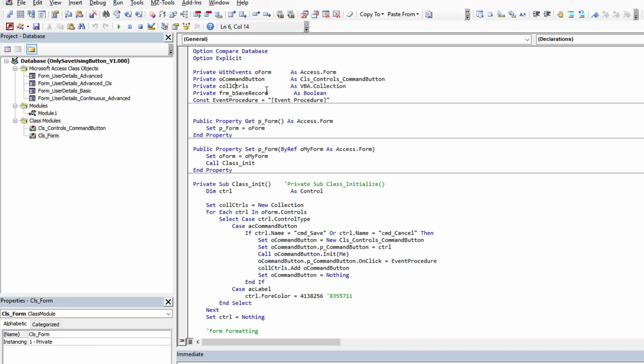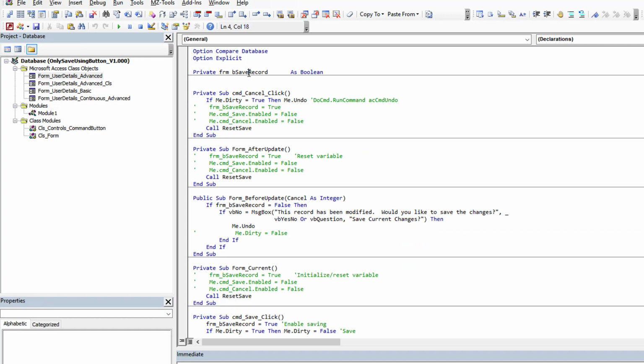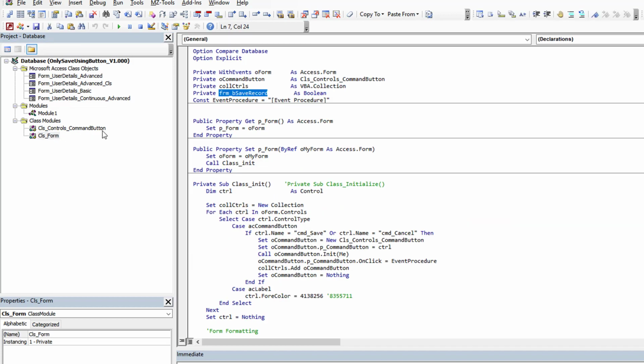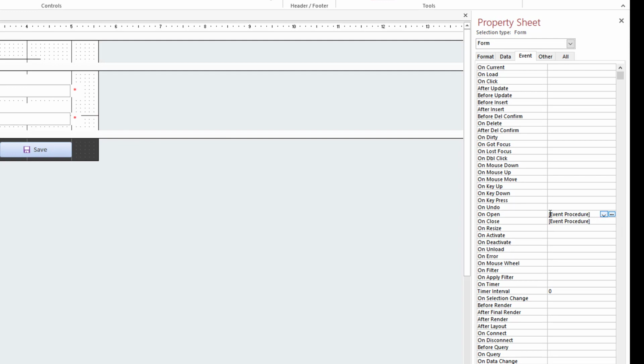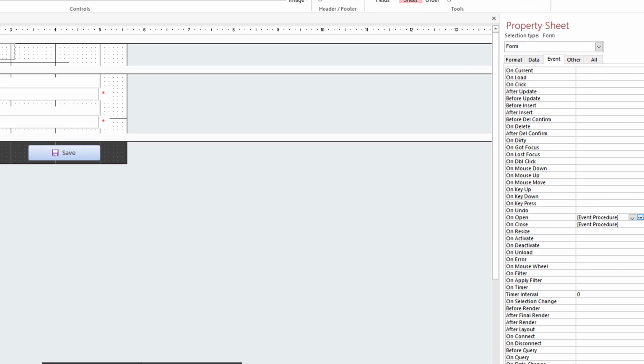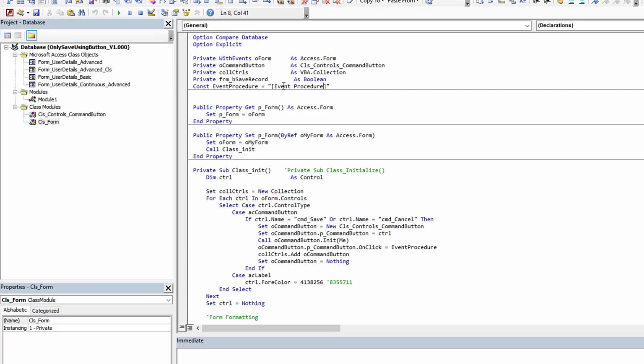It's just a way of retaining them to ensure that they remain in memory and active for us to be able to use. The form save record is the exact same one that was in the original form. But we need that functionality because we're using it in our different functions. So that needs to be available to us at the form level, so I have to recreate it here. Then I have this constant, which represents the event procedure. When you're in a form, remember this guy here, event procedure? Well, that's exactly what that constant represents, because I'm going to need to assign it to different events so those events actually get triggered.